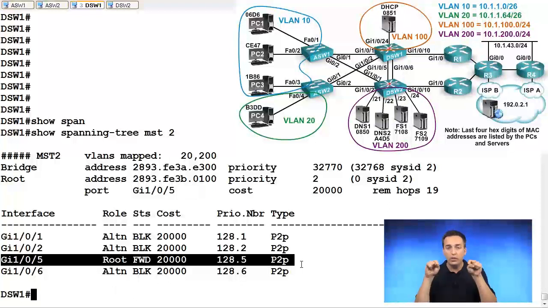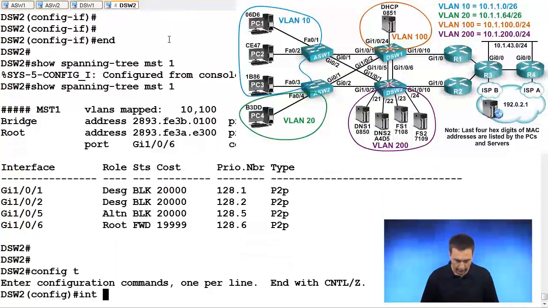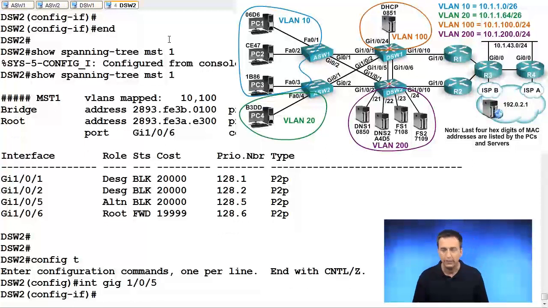That way, when the BPDUs are sent and they're analyzed by DSW1, it will choose the BPDU that arrived in on the interface with the lower port ID because cost is tied, bridge ID is tied, therefore port ID is checked. So let's go to DSW2 and we will go to interface Gigabit 1/0/5.